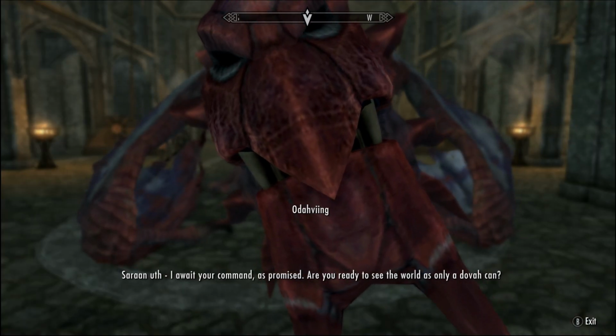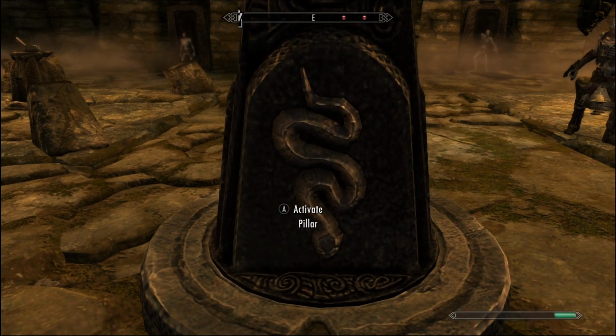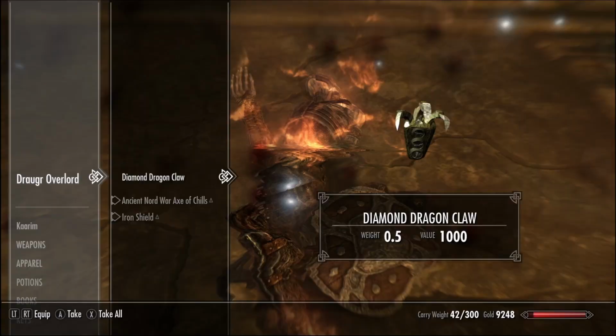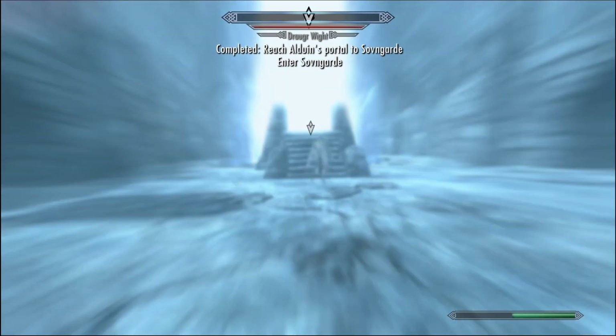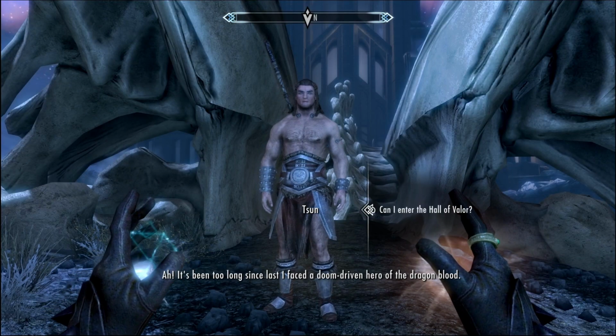Odahviing forgets the concept of personal space, flies me to Skuldafn, I complete some puzzles, lure the Overlord into a flame trap so I can grab another backscratcher, run past Nahkriin, who is also immune to my robes, and take down Sun with relative ease.